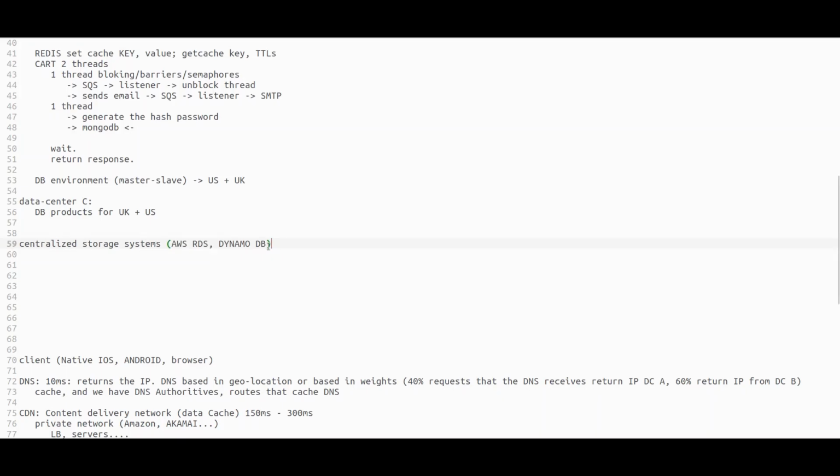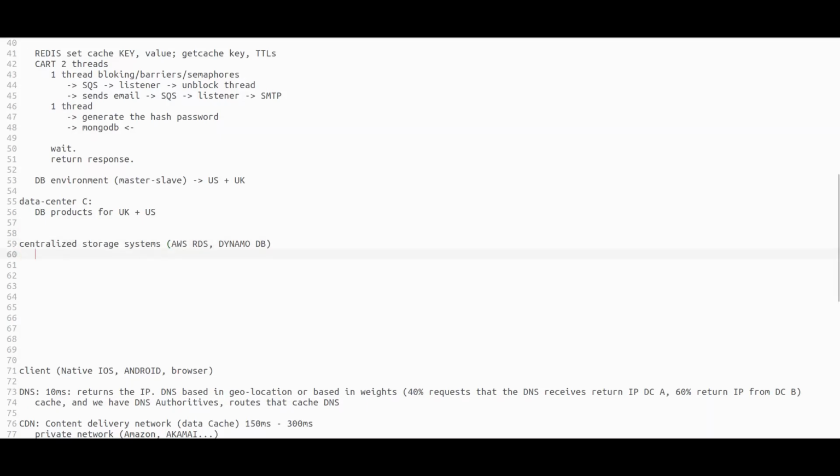You can have just one centralized database that contains all data from all e-commerce stores from US, from UK, and whatever other stores you have.